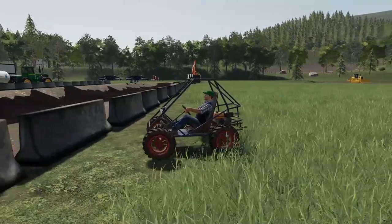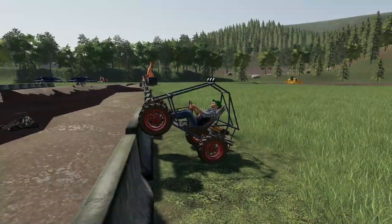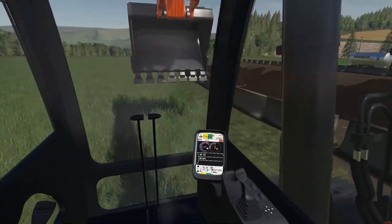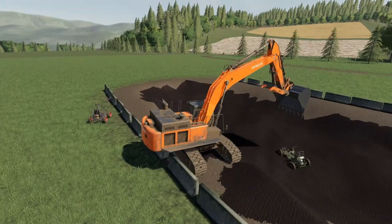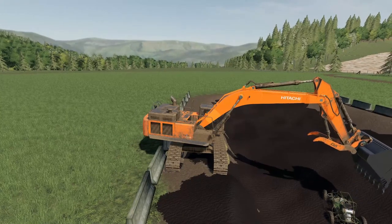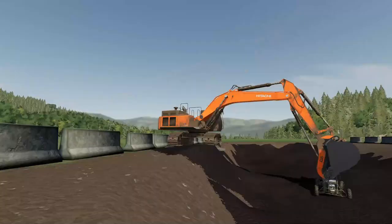Okay, let's see this here. Drive up nice and easy. Oh, come on. There we go. Just about. Yep, perfect. That's the way you park it. Okay, let's see if this is going to do the job. This thing should just be able to pick this thing right on out of here. So it turns out I can't really reach from that other side of the guards there. So concrete blocks kind of get in my way. So we'll just try this way. Yep, there we go. Perfect.